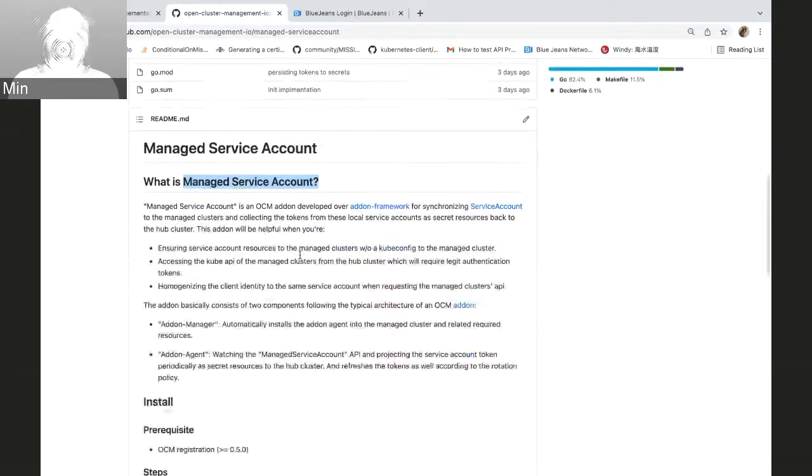Then it's the add-on agents in each of the managed clusters that pull the managed service accounts from the hub clusters and request tokens from the corresponding service accounts using another API named the token request.